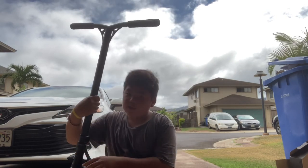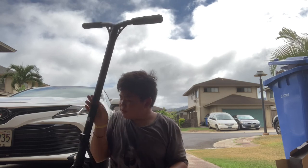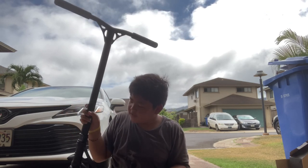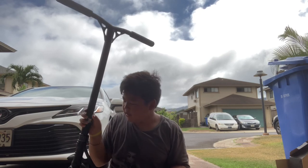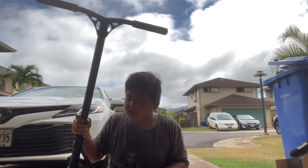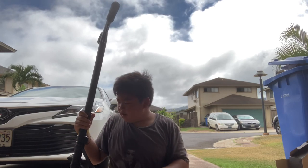Next up, we got the Root Industries Air headset. It's a smooth and fast headset. It's standard. It comes on most of Root's completes. If you've seen someone riding a Root Industries complete, they've probably had the Root Air headset. It is a really great headset though. Moving on to the fork.